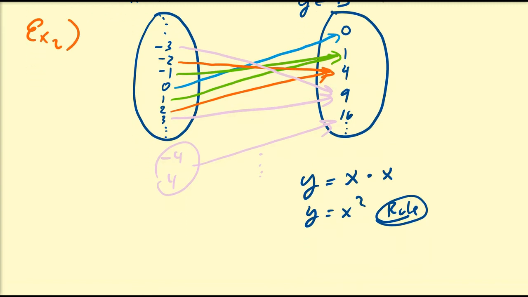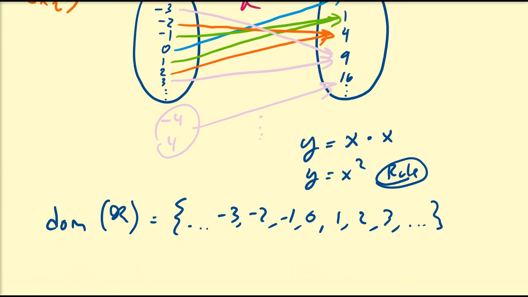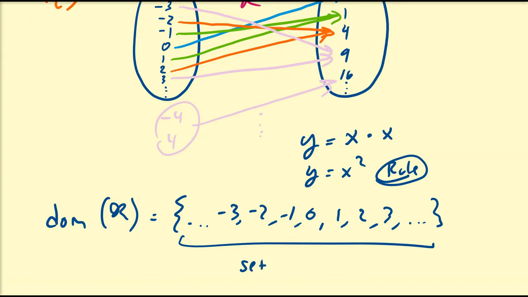But also note here that all the values in the domain, so the domain, and let's call this relationship R. So the domain of R is going to be the set containing the numbers negative 3, negative 2, negative 1, 0, 1, 2, and 3, and all other whole numbers and their negatives. This is what we usually refer to as the set of integers. So the set of integers. And sometimes we will abbreviate this set by the letter Z, which is typically used to represent the set of integers because in German the word for integers is ZAL.